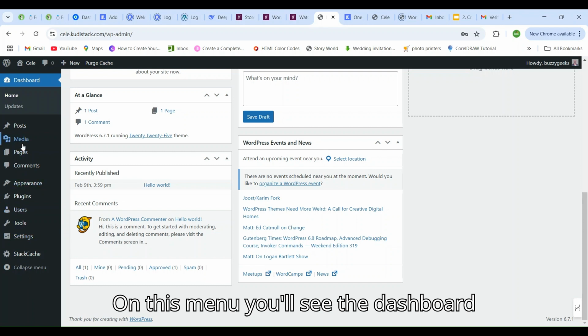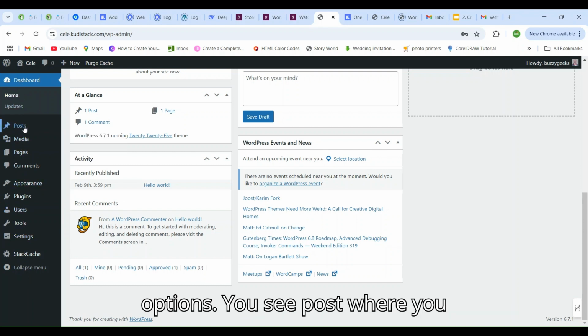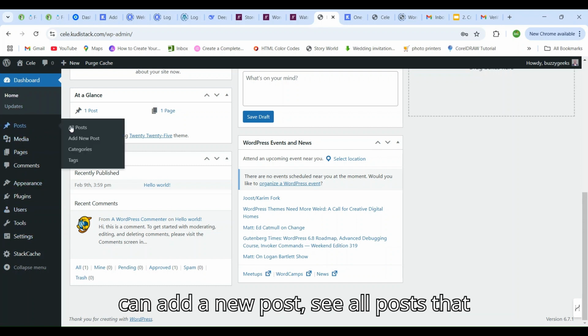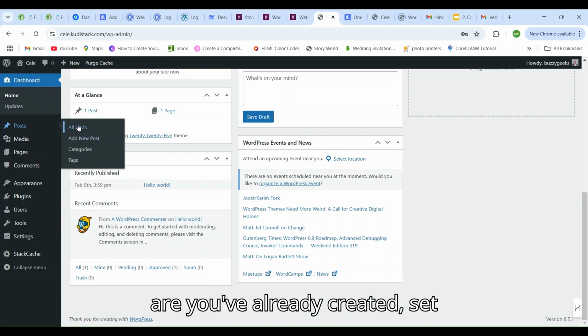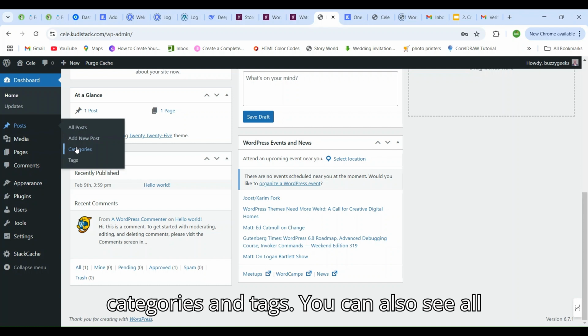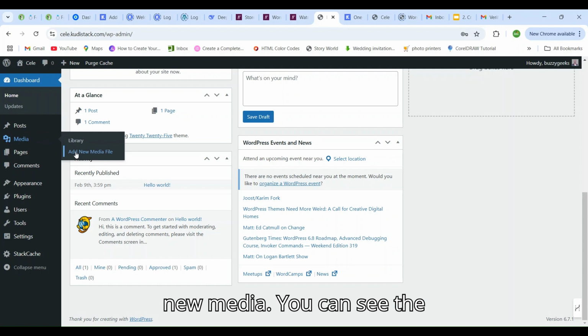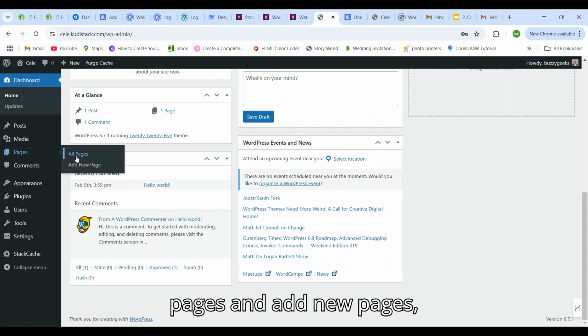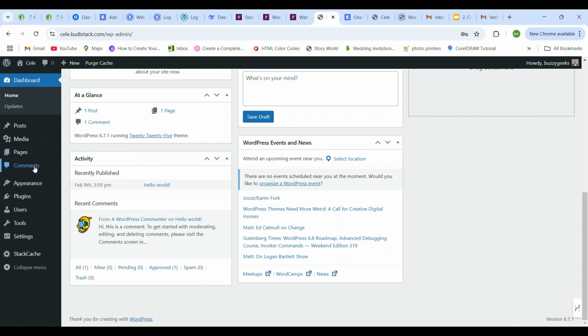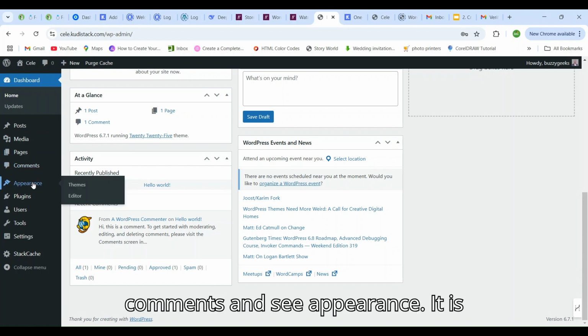On this menu, you see the dashboard options. You see posts, where you can add a new post, see all posts you've already created, and set categories and tags. You can also see all the media in your media library or add new media. You can see the pages and add new pages, comments. You can see appearance.